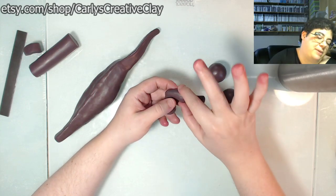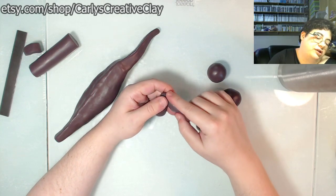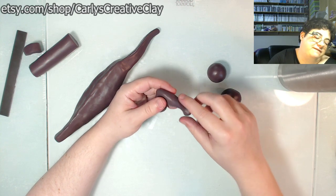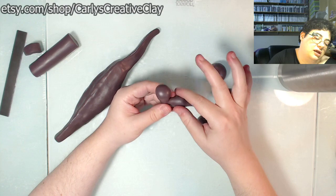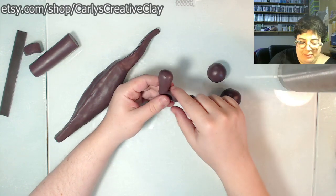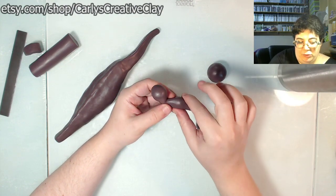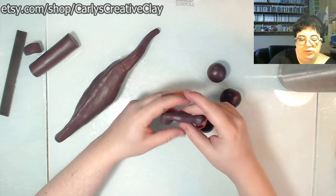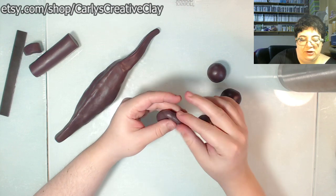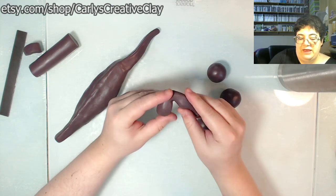Right, that bump I pushed along one side to make it flat along the top, because the calf is a bump on the bottom side, not on the top. And I'm pinching along that top side just to give it a pronounced leg bone. So like that. See?